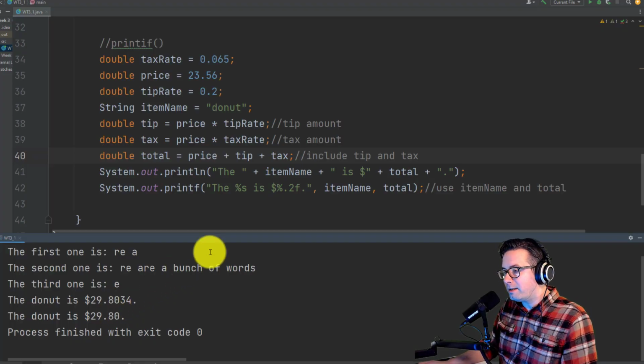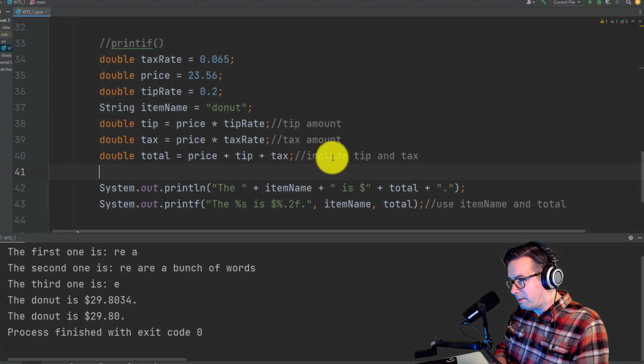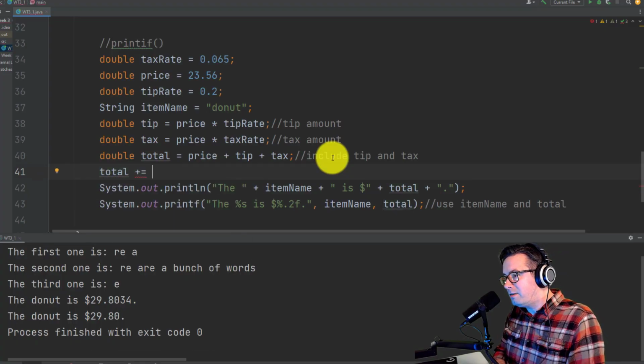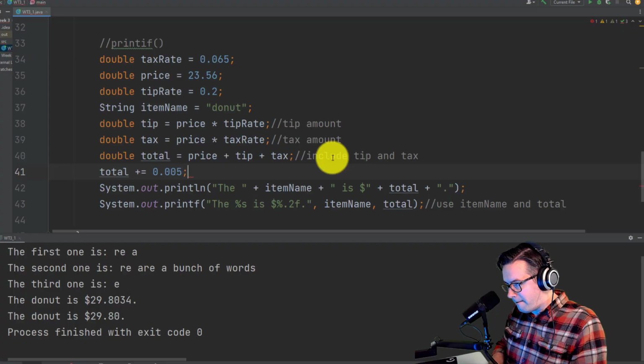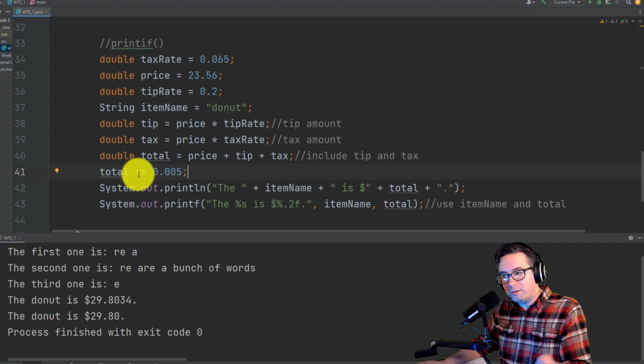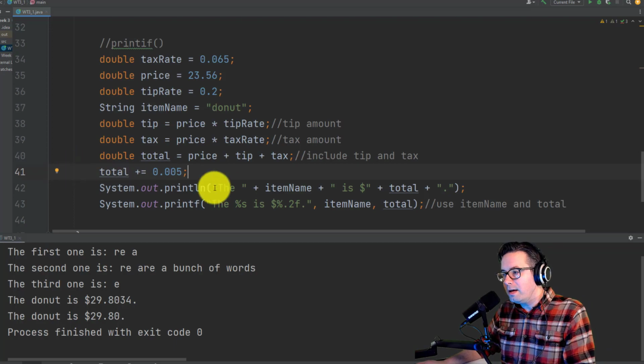So let's check that. In this line here, I'm going to take total and add to total 0.005. Remember, this is from the video from before. It adds this value to total and stores it as total. Note what we should see is that the donut is 29.80.